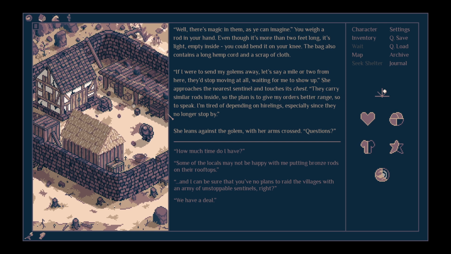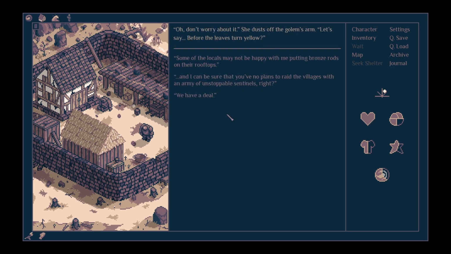I'm tired of depending on hirelings, especially since they no longer stop by. She leans against the golem, her arms crossed. Questions? How much time do I have? Oh, don't worry about it. Let's say before the leaves turn yellow, so autumn. Some of the locals may not be happy with them putting rods on their rooftops. She gives you a puzzled look. Wardens do have their ways to get on people's good side, correct?